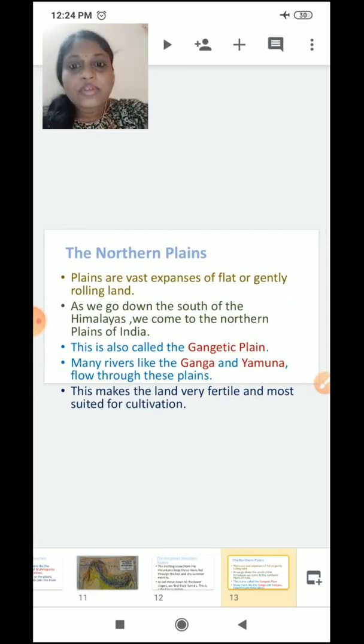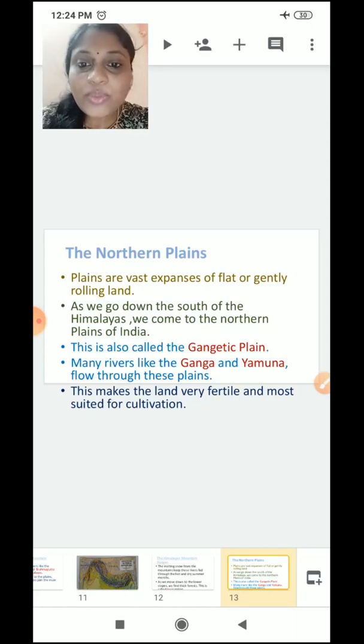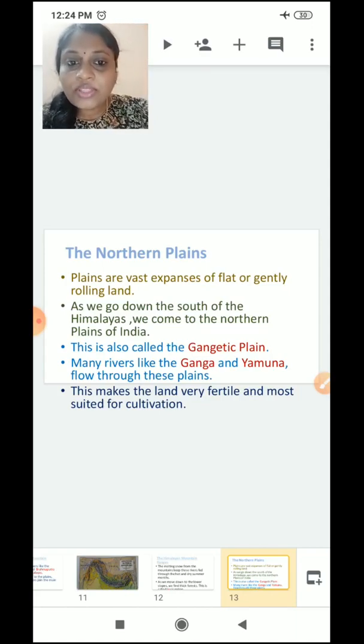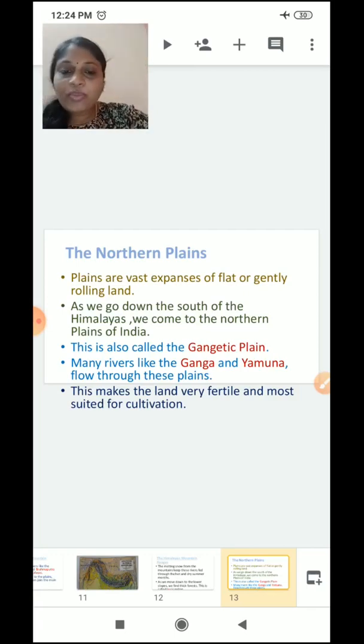Now, the northern plains. Plains are vast expanses of flat or gently rolling land. Okay, flat lands are called plains. And as we go down to the south of the Himalayas, we come to the northern plains of India. This is called the Gangetic Plain.